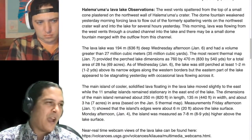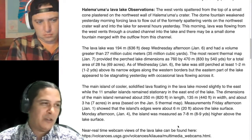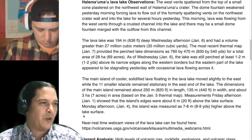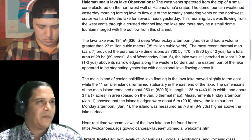So, interesting thing to track. We'll look for more development in that story, and that's why I read and show you guys this text update, even though it might not be as visually pleasing to show you as text. But that's why it's important, and that's where we'll leave it for today.